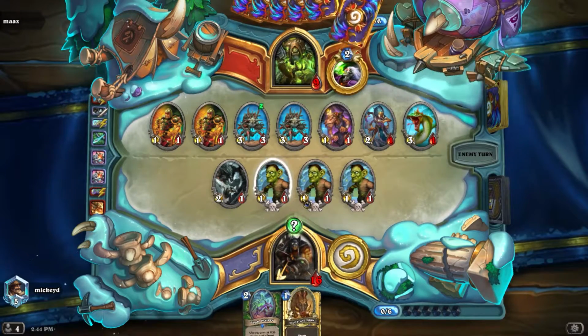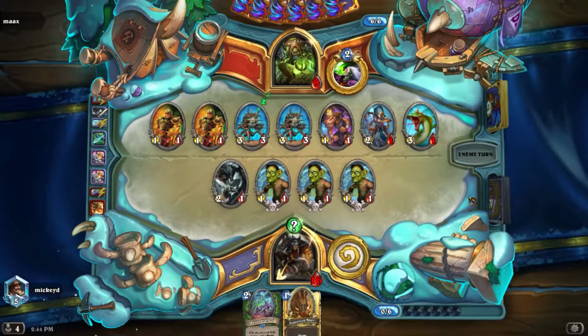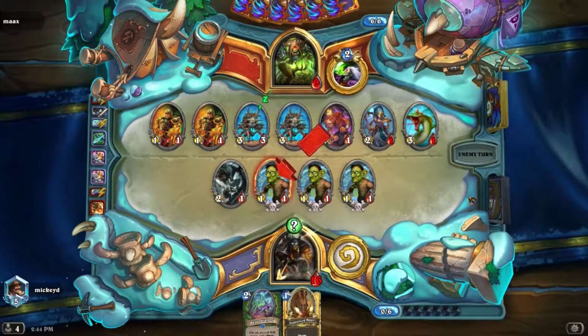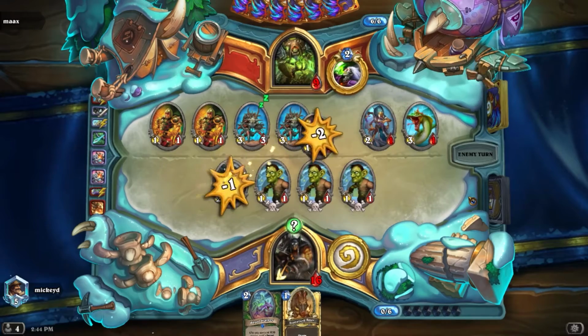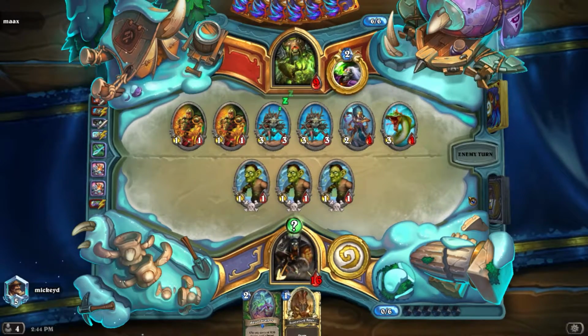So now I have 6 on board, 3 in hand, 2 here, 2 here. It's looking good. Now obviously he's going to trade off, but he's going to be a little late unless he has some life steal.